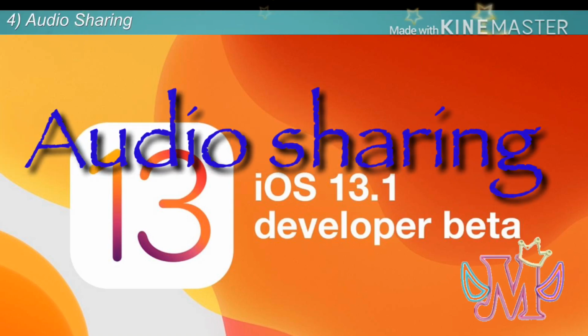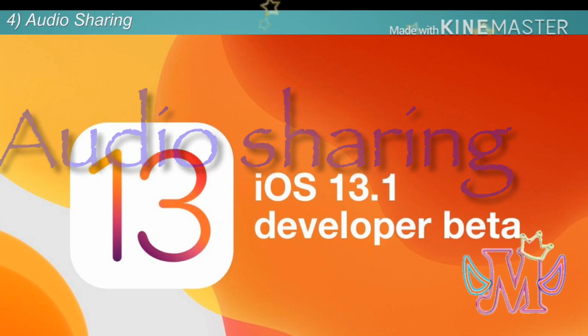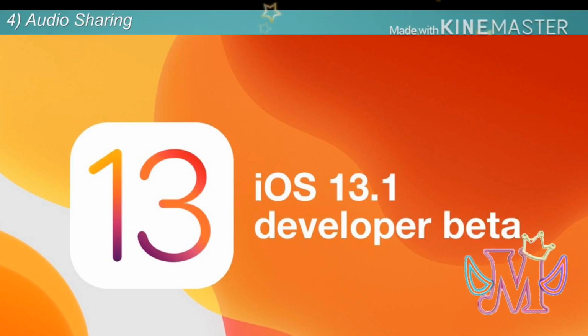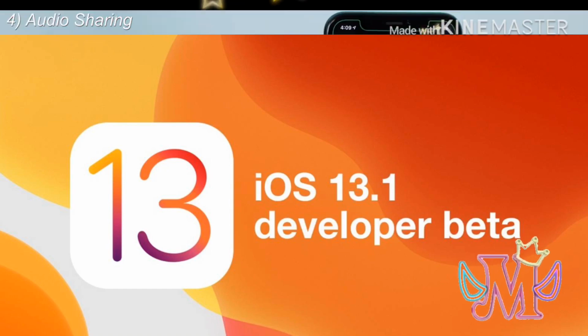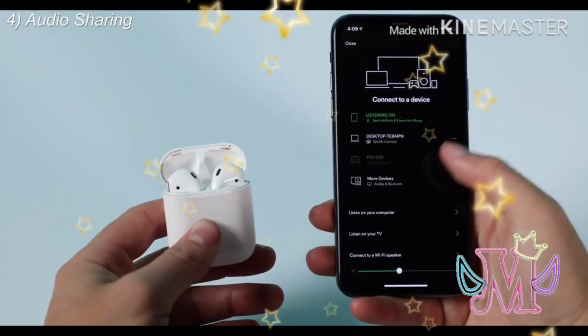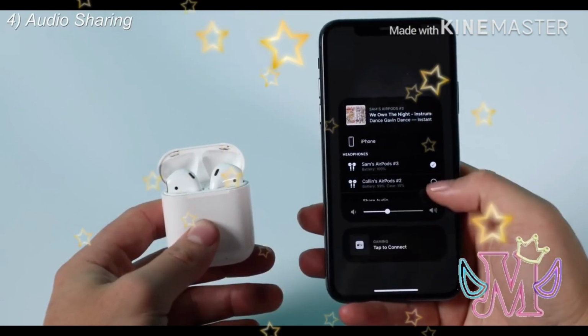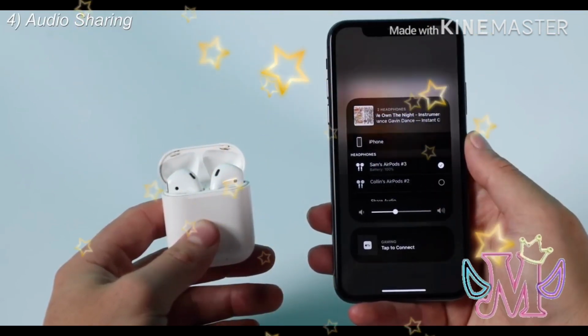So back in the day, I'm talking like wired headphones, CD player days. If you wanted to listen to the same music that your friend was listening to on their CD player, you needed a headphone splitter, like a physical headphone splitter. Now in iOS 13, if you and your friends have AirPods and you both want to listen to music off of the same phone, you can.